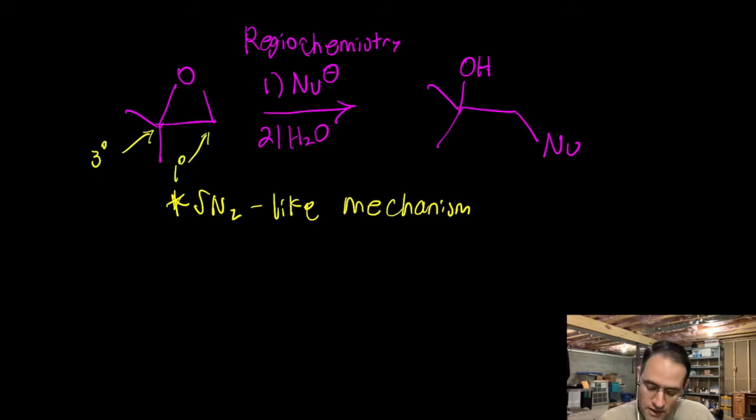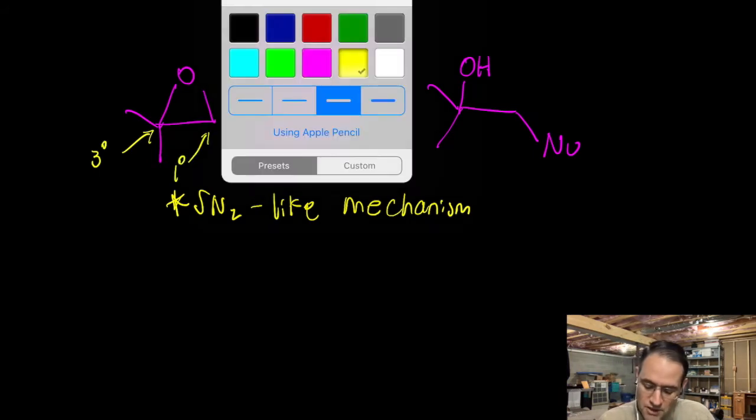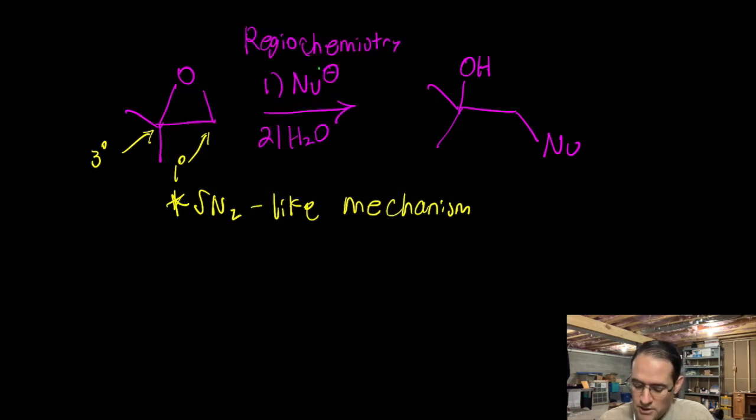And remember that you have a tertiary carbon here, and you have a primary carbon here. So if you have a negatively charged nucleophile, that's going to prefer to attack the less sterically hindered carbon atom. And that's why the nucleophile attacks the right carbon, which is more sterically accessible. It's easier for that nucleophile to get in there. There's more wiggle room. There's more space for it to get in, okay? So that's what you're going to do, okay?